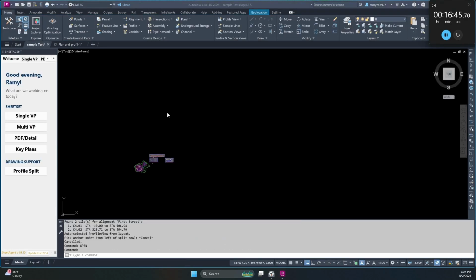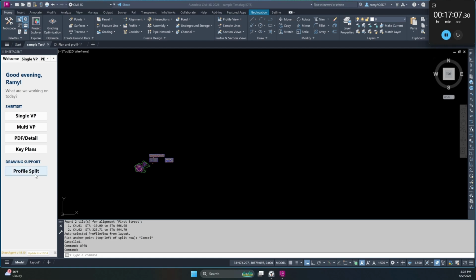Okay, so now in the source drawing, as the palette opens, you can see it's a different palette, and now we have drawing support. Currently, there's only one function, which is profile split. There is more to come in the future, and we'll keep updating all the users on that.